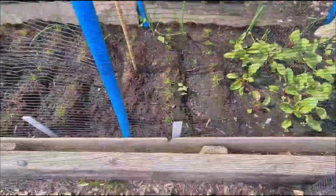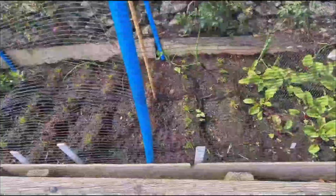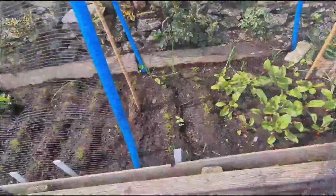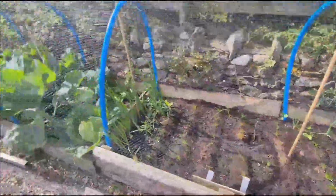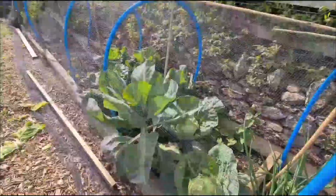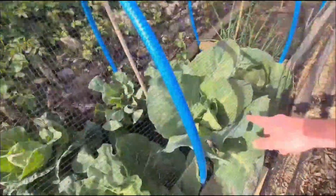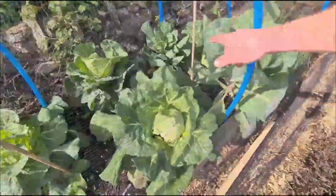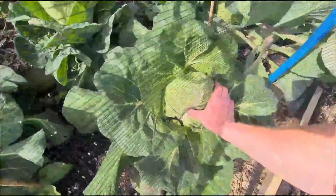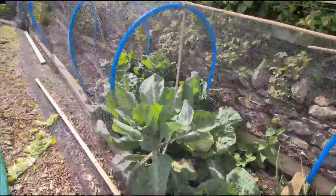So you can see all the carrots, good germination on them. A few bindweeds in there that need to come out, and the beetroot is coming along well. And then in here we've got this one has bolted, needs to go, and the same with that one in the back there. These aren't far off ready either. Don't want to leave them too long, otherwise they'll split with all the rain we've had.